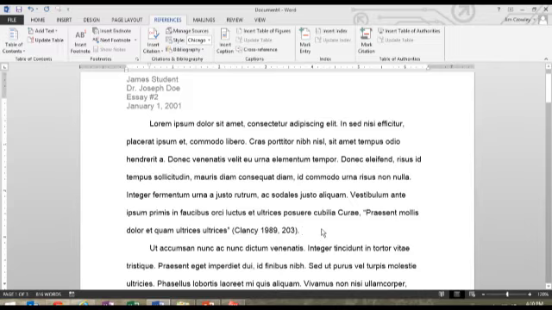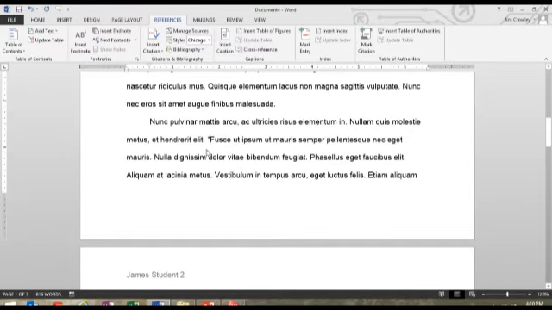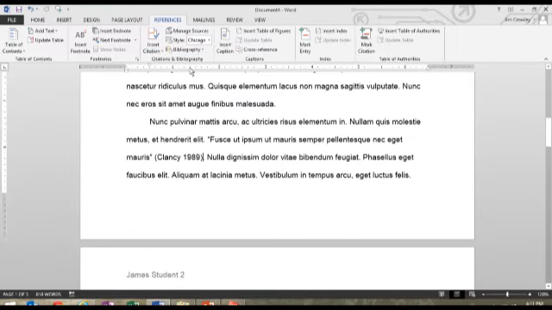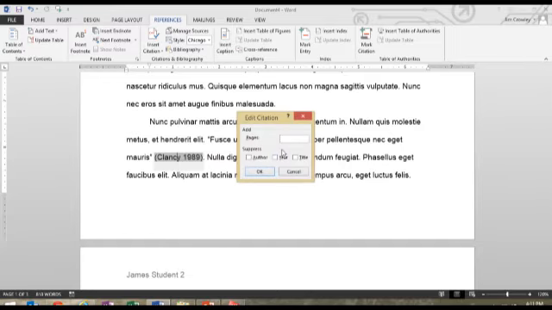Time for a second reference. Just for fun, I'm going to scroll down a little ways. This sentence here was also a quote out of Tom Clancy. The great part now is all I need to do is put in my quote marks, add a space, and now when I go to Insert Citation, there's my Tom Clancy bibliographic reference that I've already used in this essay. So I click in here, it adds Clancy, I right-click on it again, I edit the citation, and I put in my page, this time it was 468.